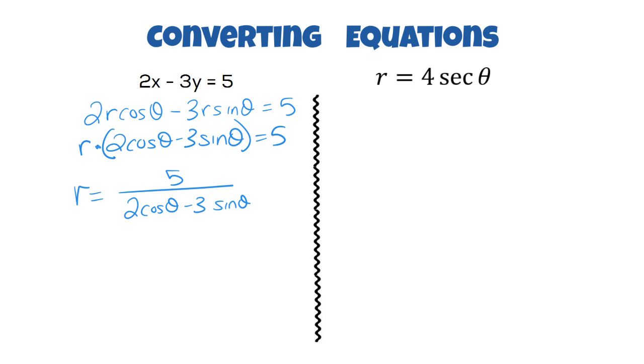Let's take a look at this next one. It's the other way around. It has an r and a theta in it. So this is a polar equation. I don't know yet what this would look like on a graph, but I'm just really trying to rearrange it and turn it into a rectangular graph or equation. So the first thing that jumps out at me on this one that I don't love is that secant. Now we have definite strategies, so I'm kind of purposefully doing one of each type.